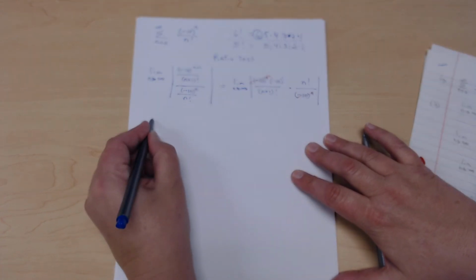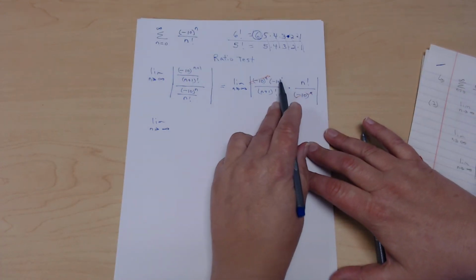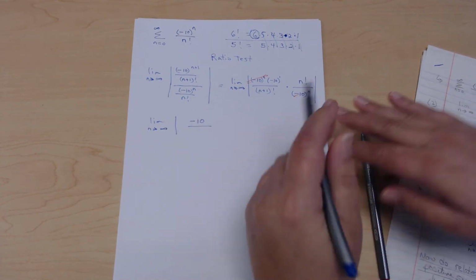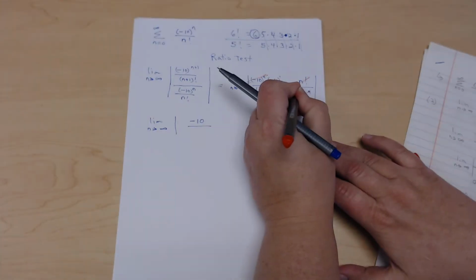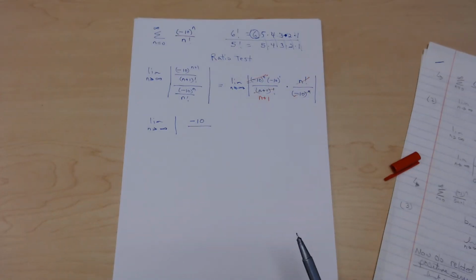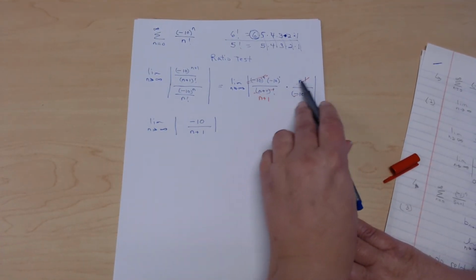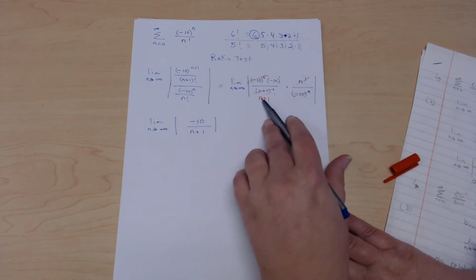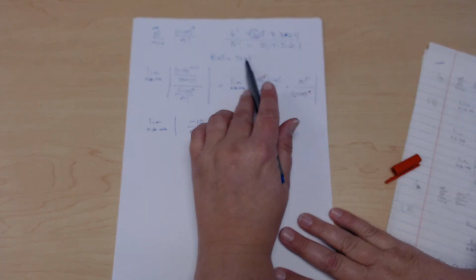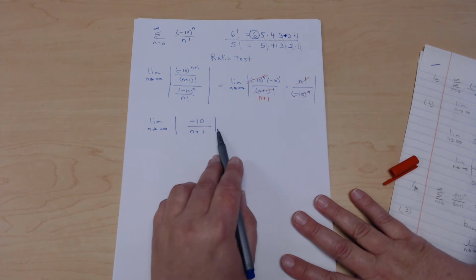So, okay, let's clean this up. We got the limit as n approaches infinity. So this guy would stay, the absolute value, this would be negative 10, and then these cancel except that last number, and that last number is n plus 1. So the only thing left standing is n plus 1. These two cancel, but that extra number, this n plus 1, is like the 6. Okay. All right, what are we doing? We're doing the ratio test. Okay, so you know, we could apply this. This would make it positive.